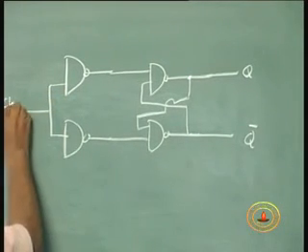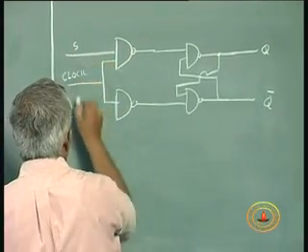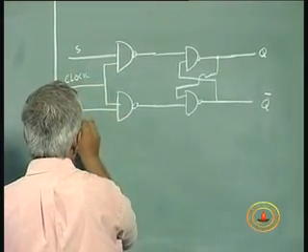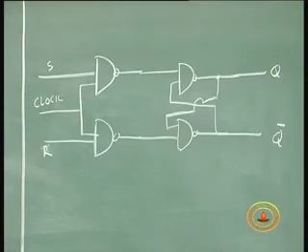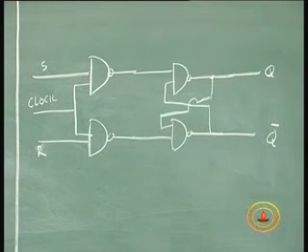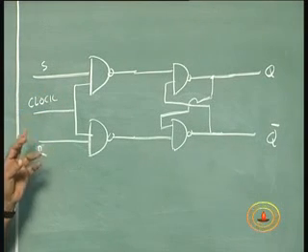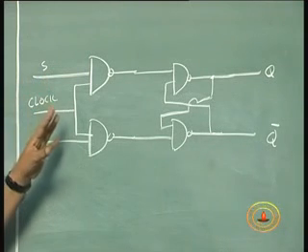We call this clock. If you remember, we wanted it as S or R, and we know how it works. Just now we saw a while ago how the circuit works as an SR flip-flop, provided you make sure that the S equal to 1, R equal to 1 condition is not encountered. It will work as a normal flip-flop, storing 1 if you put S equal to 1, R equal to 0, storing 0 when you put S equal to 0, R equal to 1, and if you put 0 0, it will keep whatever you have stored.